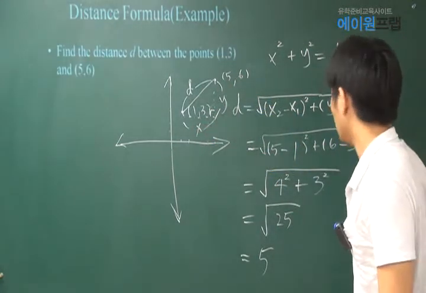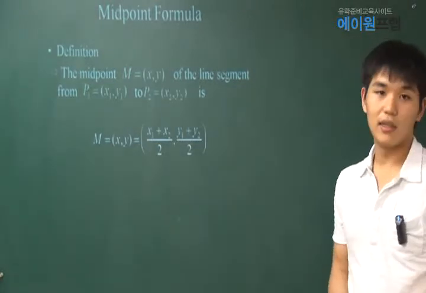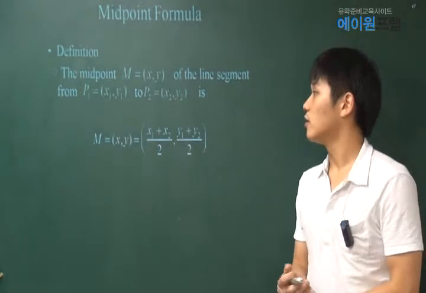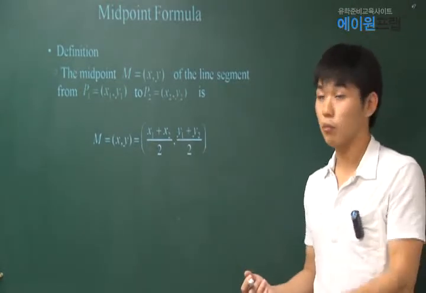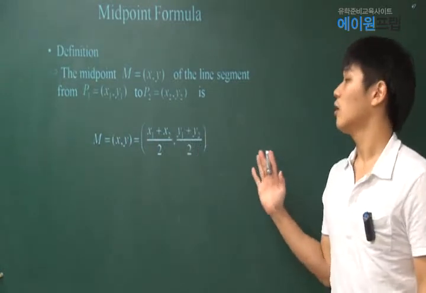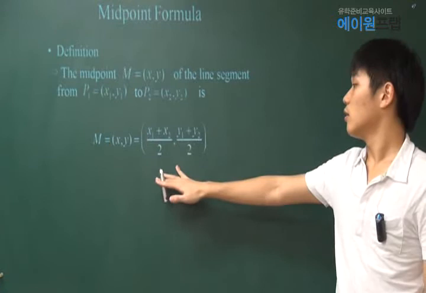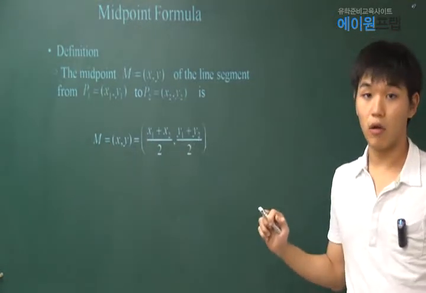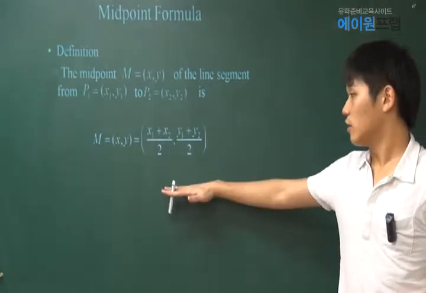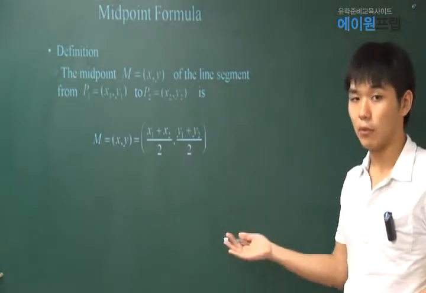So, move on. Now the second topic I'm going to teach you guys today is the midpoint formula. So the midpoint literally means the middle point of a line segment from P1 to P2, any points, and it's given by x1 plus x2 over 2, then comma y1 plus y2 over 2. So again, just take a look at this quickly. I'll show you how to use this and apply this in the next example.